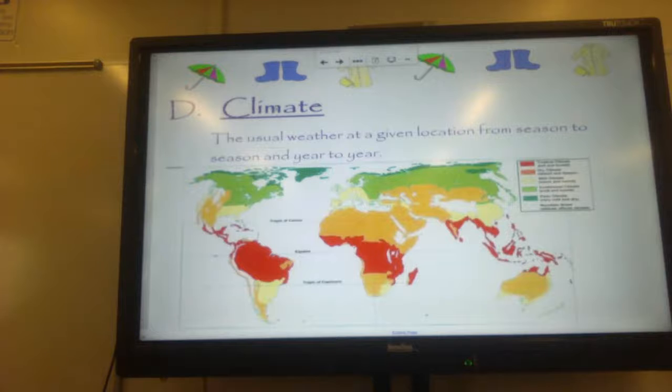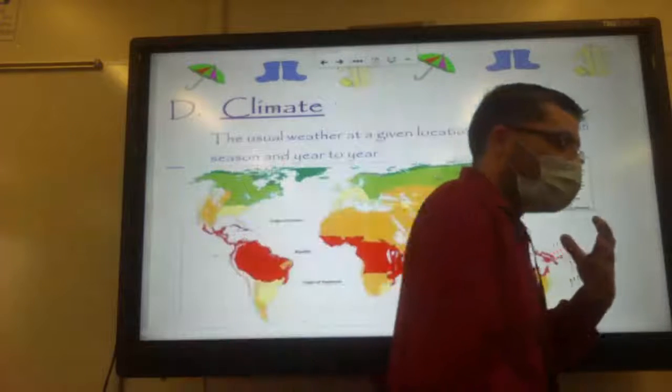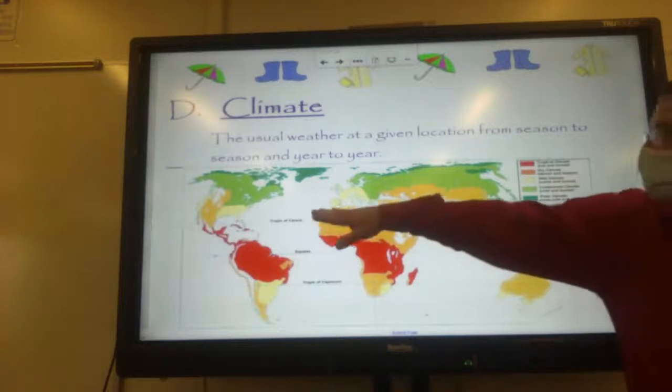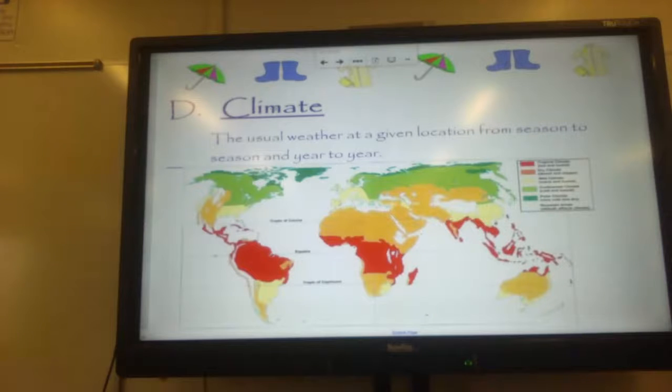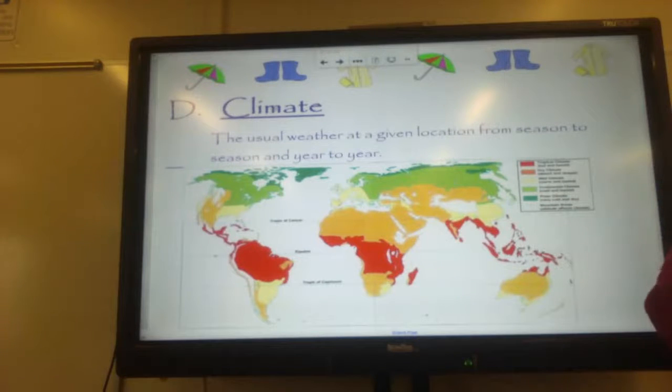All right, so climate, again, as Christian pointed out earlier, when we're concerned with climate, we're talking about the yearly conditions. We live in a mild climate. We have 4 seasons. Our winters aren't overly cold, and our summers aren't overly hot. Now, these areas that are in red, these are tropical climates. In other words, it's warm all year long. The amount of sunlight they get each day is the same throughout the entire year, and they get precipitation throughout the year also.